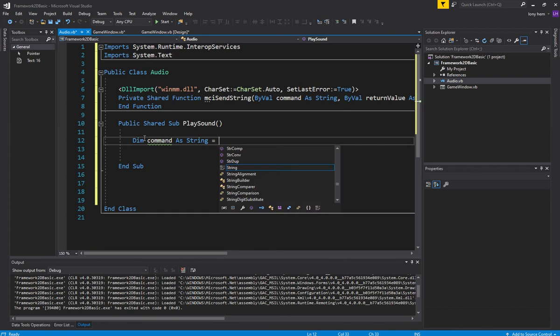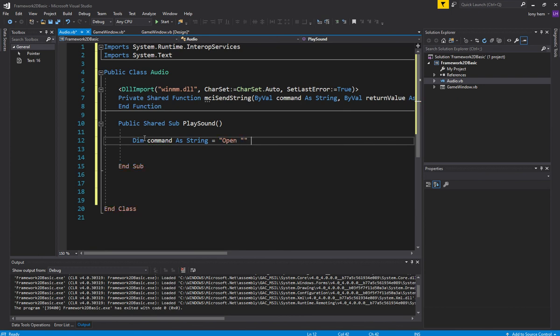Some command, and the command is we want to open. So we put two of these, and we want to open, say, a test.wave. Now I don't have any test.waves, and we put another two here. I don't have any test.wave, so we need to record. I'm going to record myself and just going to call it test.wave, right?